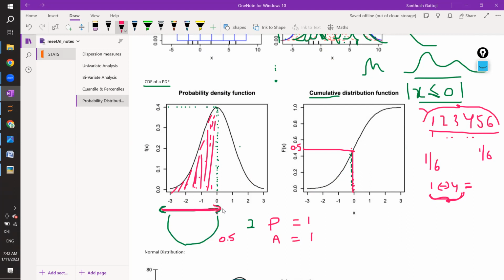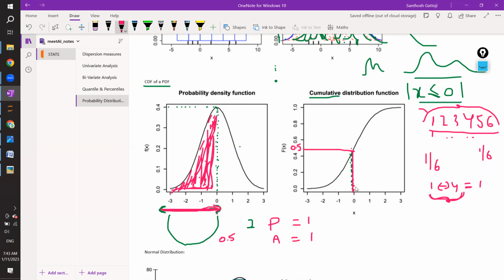Okay, so that will give you the area. Area is simply you adding each individual probability, just like how you are adding 1/6, 1/6 here. So in a probability density function, you are going to add all the possible area under that. This area from -3 to 0, whatever you get, that will be the probability to find a random variable in between this range.